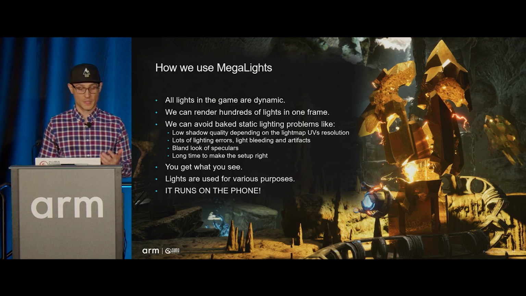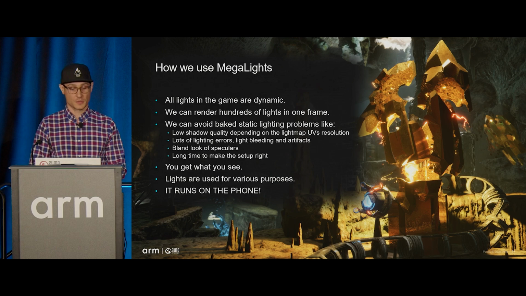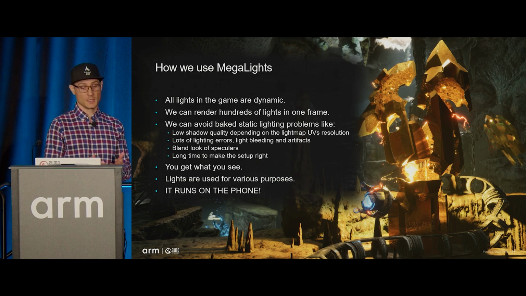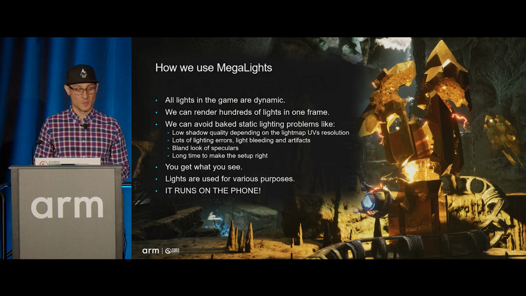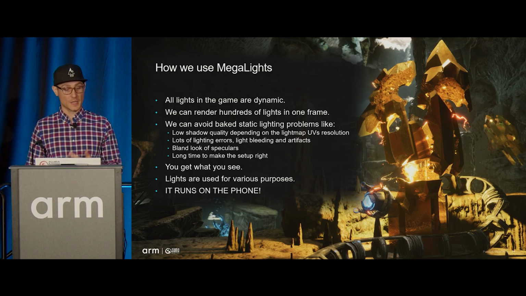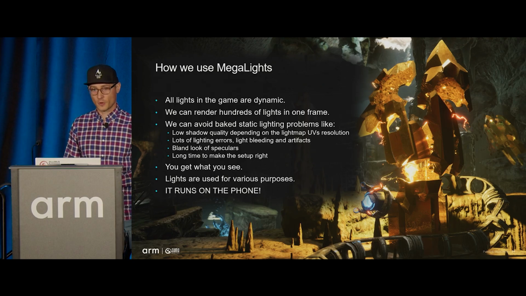We basically get what we see, and it's amazing because it really speeds up the process of development, and we can be sure that what we see in the editor then appears in the build. We can also use lights for various gameplay purposes, and the best thing is that it all runs on the phone.